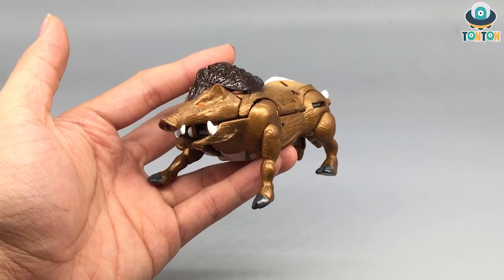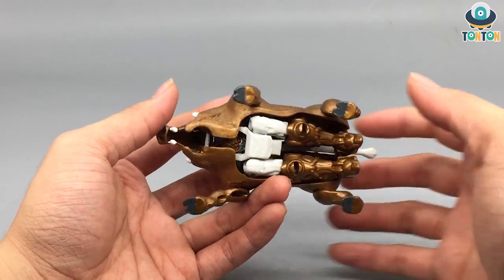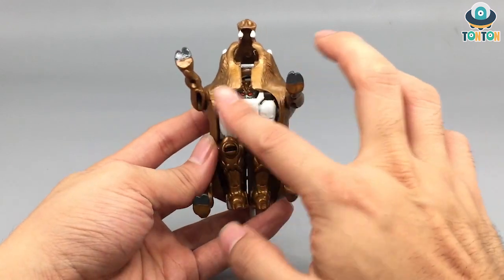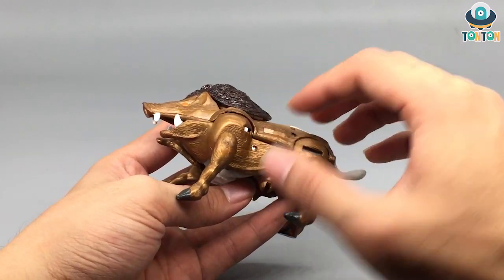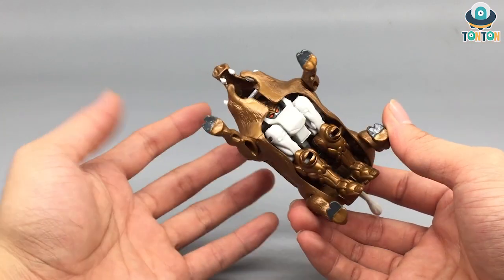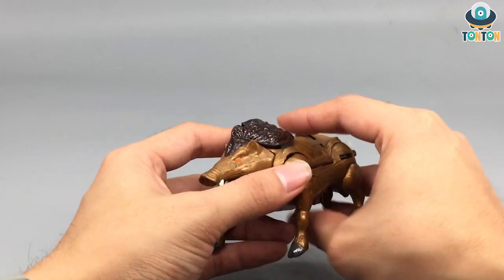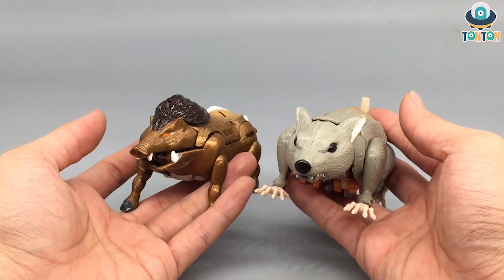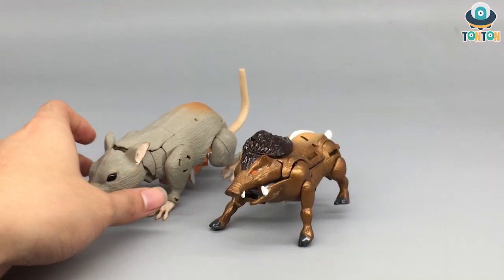And to be honest with you guys, when I first saw this guy and when I actually have this guy 22 years later, I feel like this guy's really much alike. And if you look at this, this is really alike over here. And you got the feels and everything, the transform mechanism. It just feels like Rattrap. And I want to bring in Rattrap now for you to compare. You have Rattrap. And actually I'm gonna bring in 2 versions of Rattrap. So here we have also the Kingdom version.